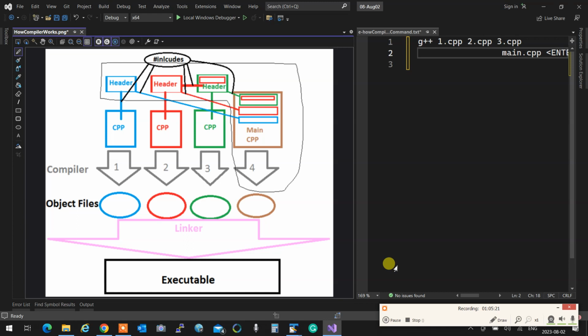But if you put one main function in here, another main function in another file, they are separately compiled perfectly. But when they are getting linked, it says, hey, wait a minute, you have two functions with the same name. I cannot make this an executable. I don't know where to begin. Created perfectly, but they cannot be linked together because there are two functions with the same name. Do we understand this? Okay.